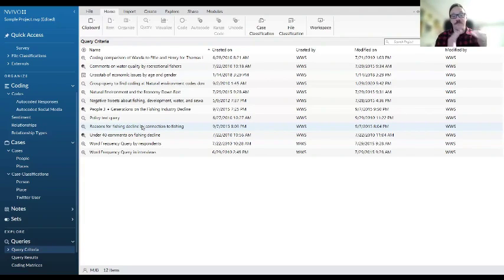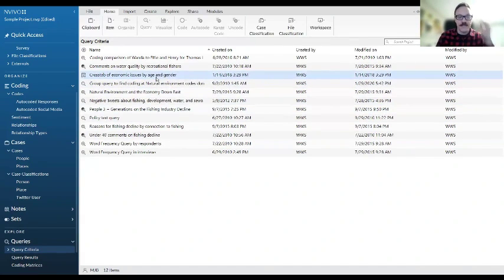Sometimes you might want to compare different concepts to one another or see the patterns of what types of participants had what types of concepts showing up, and that's where these extra queries start to come into play. And one of the things that you might want to do is look at how certain economic issues show up in certain ages or genders.